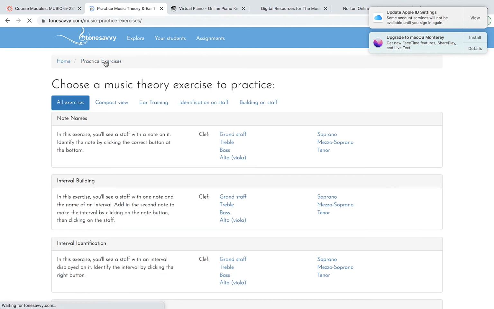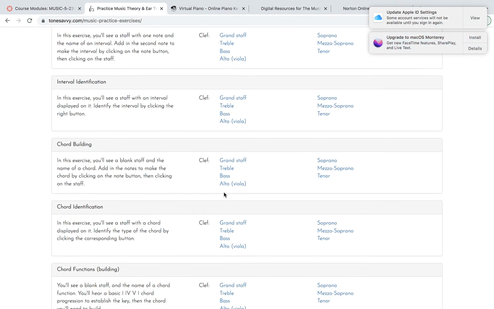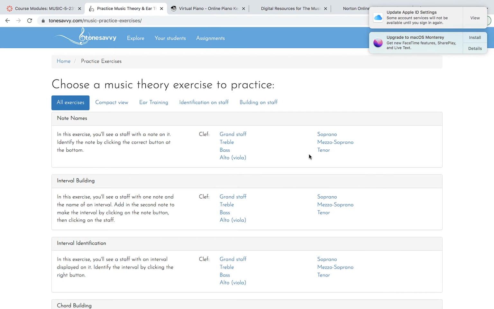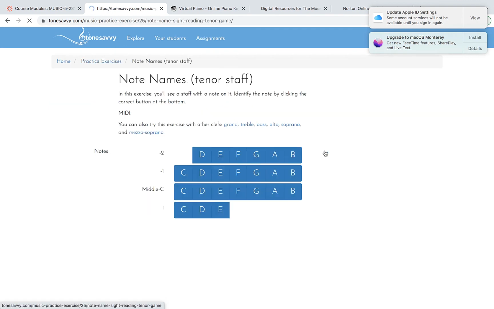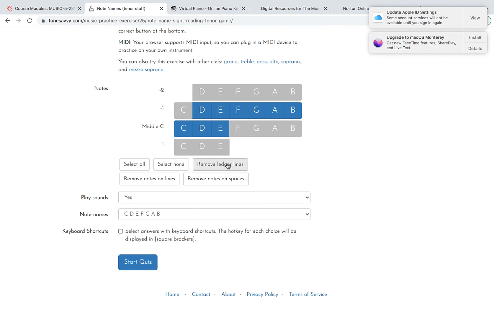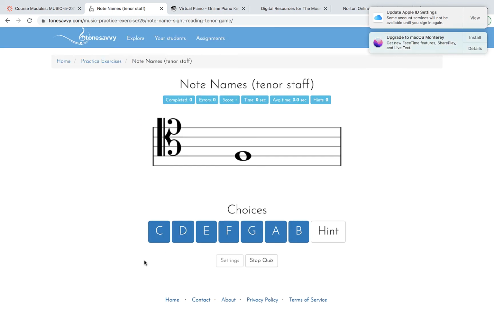And then the last homework I've given you is the note names, tenor and alto. All right, what is that? Remember, that's C. This is continued work.